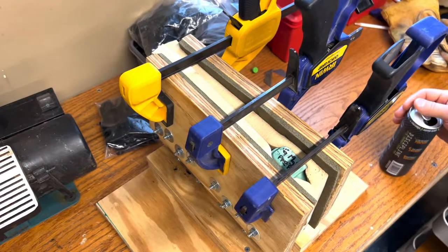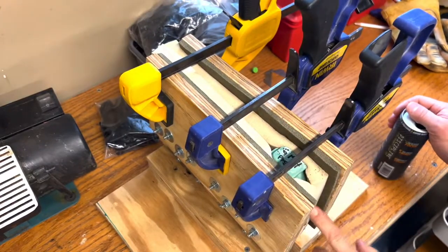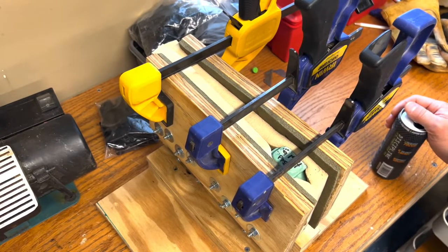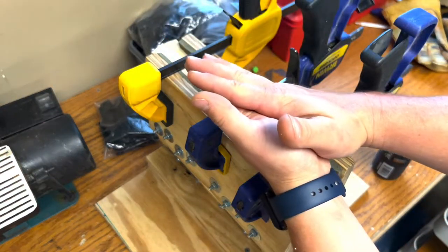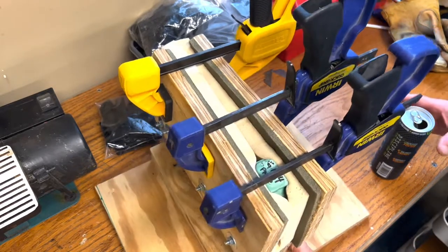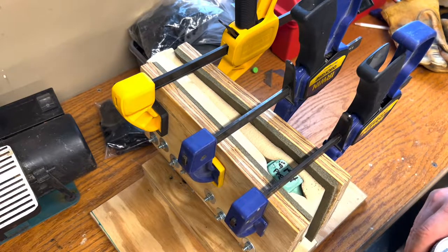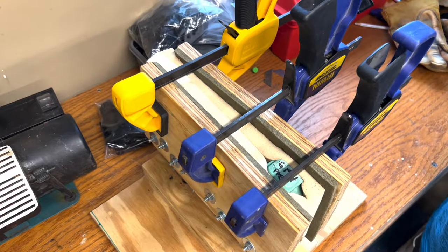Okay, so it's been pretty close to 15 minutes. So your Kydex is well and solidly cured. At this point, if you pull the mold apart and you realize that you did something wrong, there's a crease or a wrinkle in it, you don't like the way it looks, maybe you off-kiltered your sandwich, you can put it back in the oven and flatten it out and try again. Now, hopefully that doesn't happen, but remember that it's definitely a possibility to fix anything you've messed up at this point.